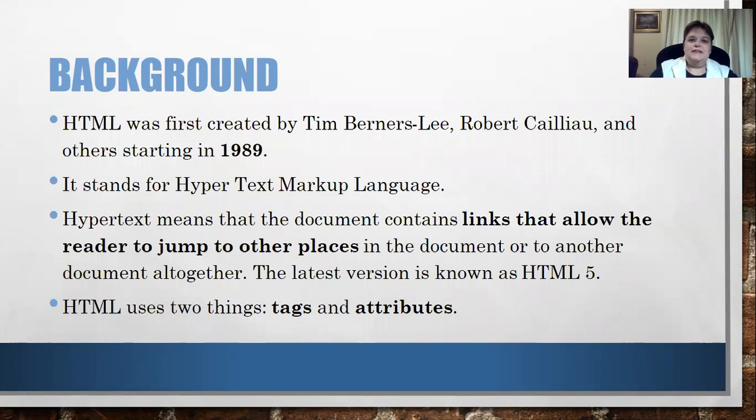HTML was first created by Tim Berners-Lee, Robert Cailliau, and others starting in 1989. So it's really not an old language. It's only been around a couple of years. It stands for Hypertext Markup Language. Hypertext means that the document contains links that allow the reader to jump to other places. So if you've seen on an email or on Google where a sentence is either in blue or has a line underneath it, then you know that there is a hyperlink attached to it.